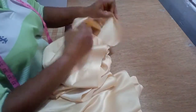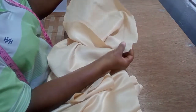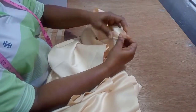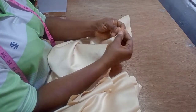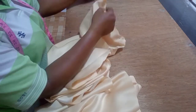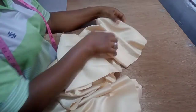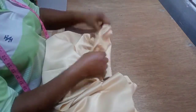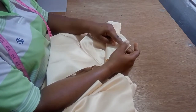So the next thing I will do, if you notice, at the end part now, on one side, what you will do is first of all close it up at the outer part, okay? You close it up like this as you run a stitch all the way. When you're done running a stitch, then you will turn it back inwards. Can you see this? Okay, because this side is the part that is going to be on the zipper end. That's because you're going to start sewing from one zip end to the other.